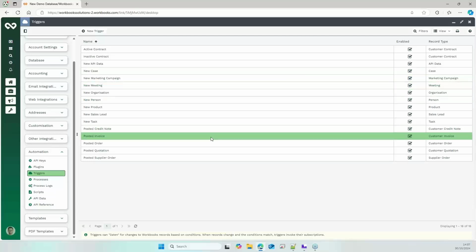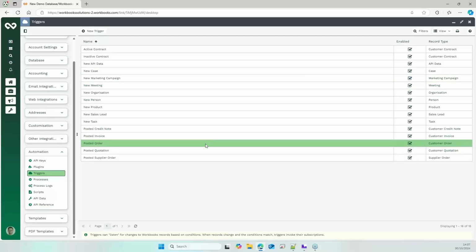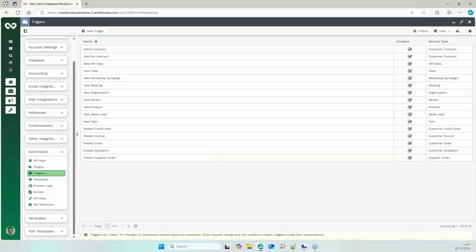There's a trigger here that emails certain people when an order has been posted. So people in different departments are aware that an order for maybe a big project has been posted. And the idea behind these is to automate steps when an action is carried out. Now, the most useful of these is when a record is created, it triggers the action to take place.